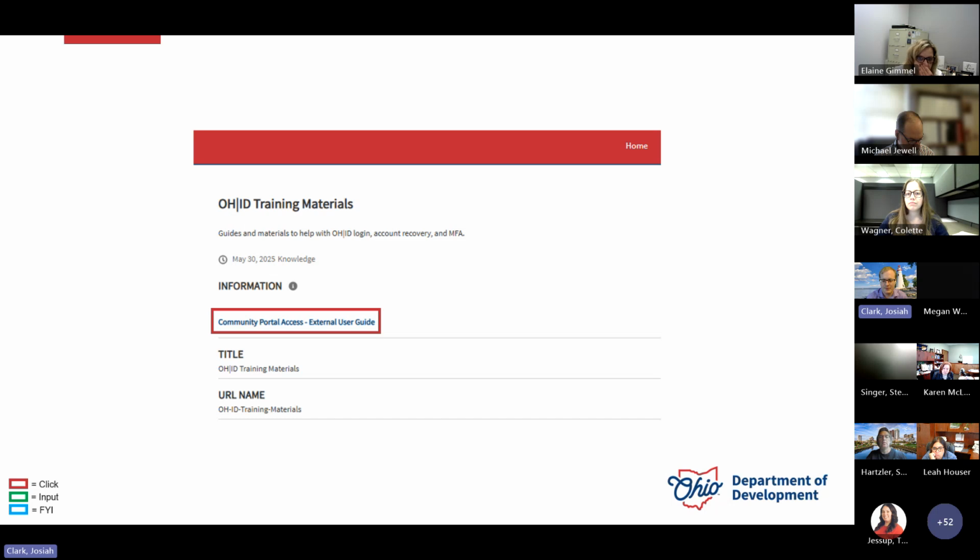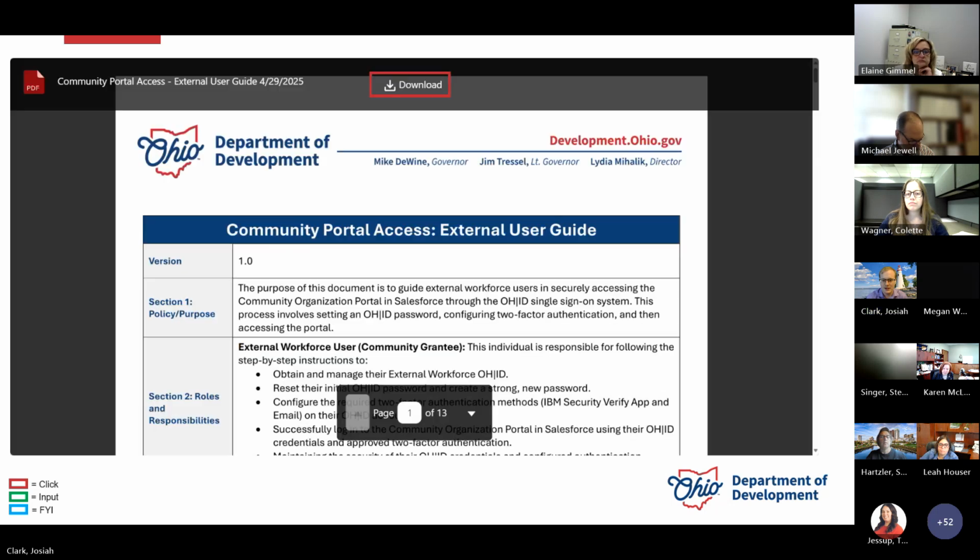Click into it, and there'll be a hyperlink directly to a document. And there is this several page user guide document for if you already have an OHID assigned to you and you know it. It walks you through how you can reset your password and how you're able to ensure you have access to be able to log in. Because if you were just assigned a username, you don't necessarily have a password associated with that. So you'll need to go through that.